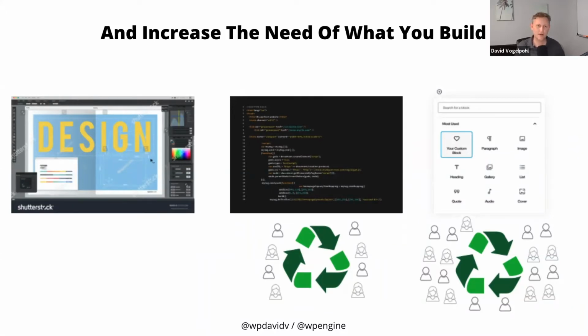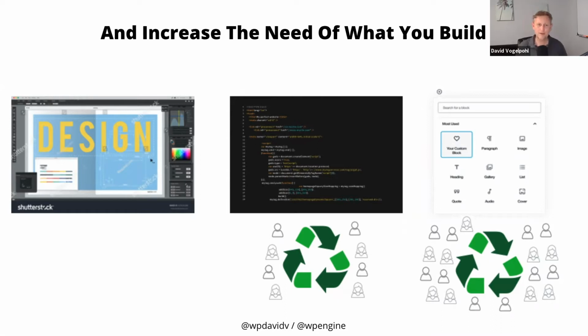I feel like the block editor in general reduces that. But really, in the WP Engine context, how it affected us was they had ideas. They were like, oh, can you have a block that does this? Can you have a block that does that? We have these events going on. We have these campaigns going on. It'd be great to be able to scale a new idea, leveraging these approaches.